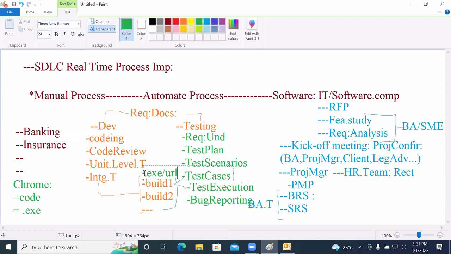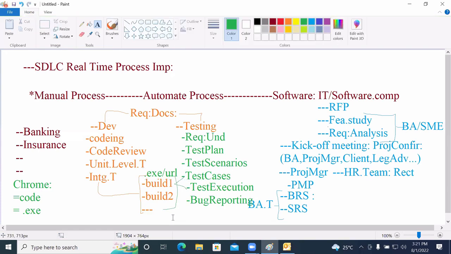From there, you take the URL and access the application. Once you have access, you continue with execution and take care of bug reporting. Once you complete build 1, the development team will be ready with build 2.